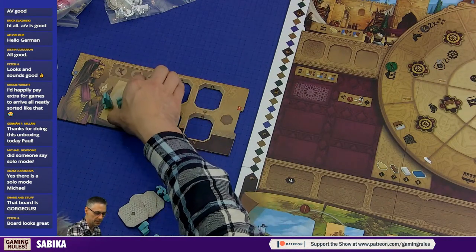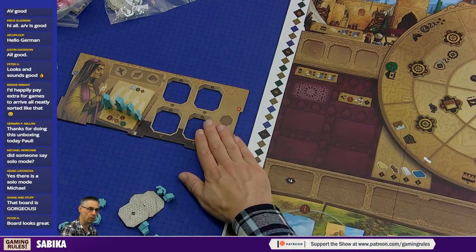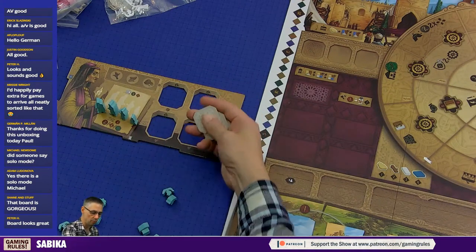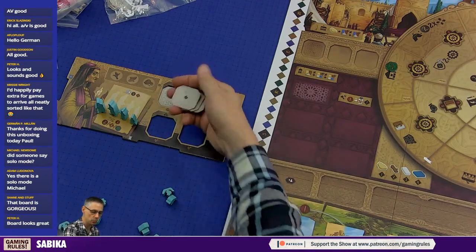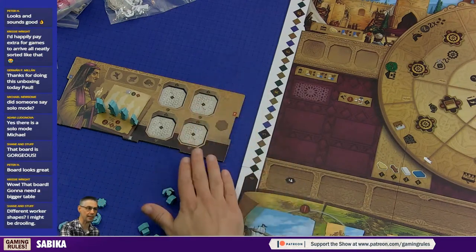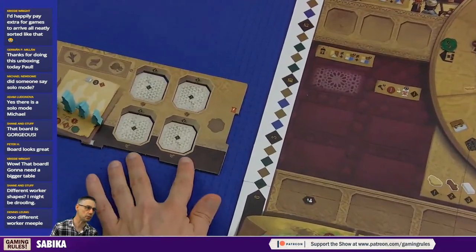And what you're going to be doing is you're going to be placing these workers onto the main rondel of the board. You've also got your workshop here. So you've got spaces here. You start off with a base workshop tile, starting workshops in here like this. And this is quite a clever mechanism. So the way this works, let me just zoom in a little bit more and show you how this works.